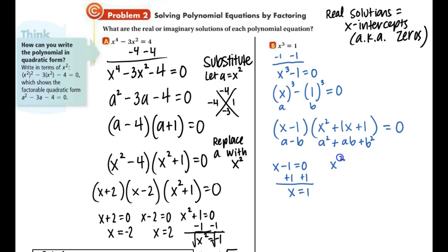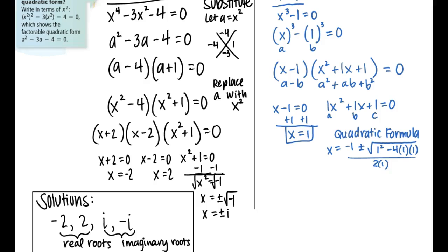And then we want to do x squared plus x plus 1 equals 0. And taking a look at that, I won't be able to use the x method because there are no numbers that multiply to give you 1 but add to give you 1 at the same time. So that means I'm going to be using the quadratic formula to assist us in finding these zeros.